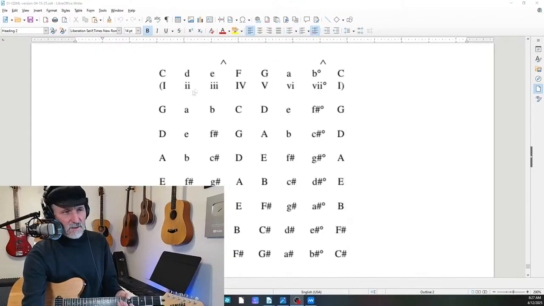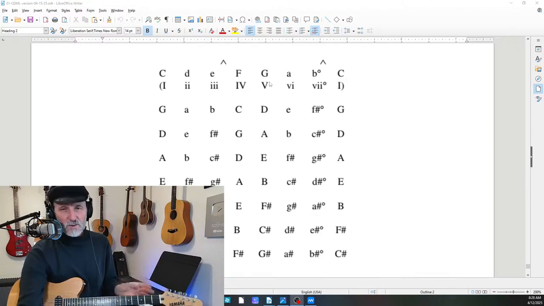Good question. So these are the major scales. The C major scale right there: C, D, E, F, G, A, B diminished, C. You'll notice that the C is a capital letter, or an uppercase letter. D is small, E is small, F, G, A is small, B has a little circle.